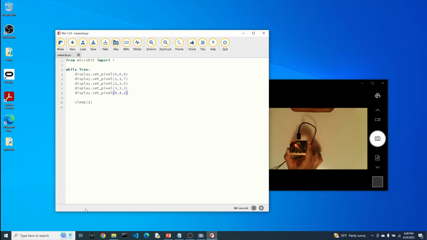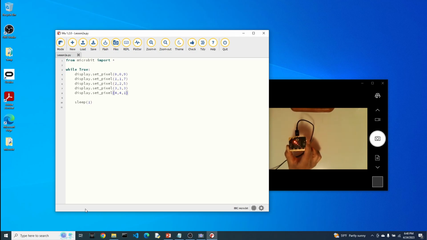I want you to make a connection between what you see on the camera and what the code is. Notice this is position 0, 0, and it's the brightest one. That has the strength of 9. And then as you slowly go down, 1, 1, it's a little less bright. 2, 2, which is smack in the middle, is about half the strength of the first one, and then it keeps going down. To me, this feels like a comet, and because this one's the brightest, it actually looks bigger. But honestly, all these LEDs are the same size. It's just that the brightness gives the illusion that the first one's bigger.